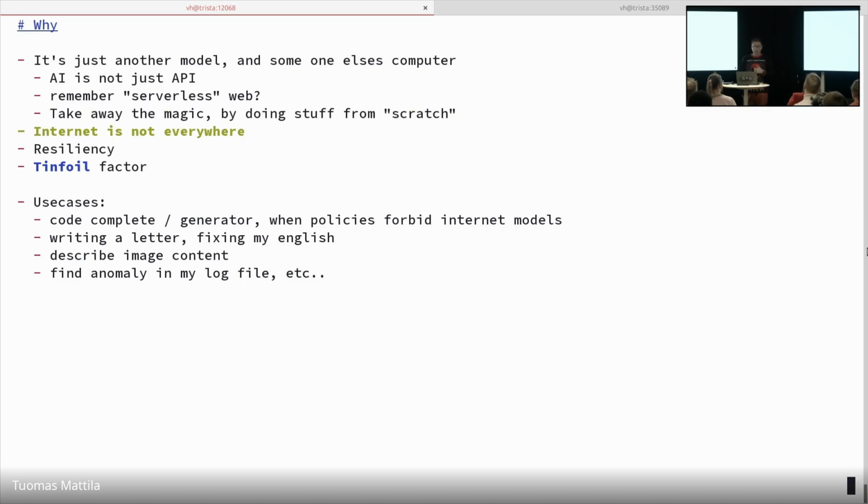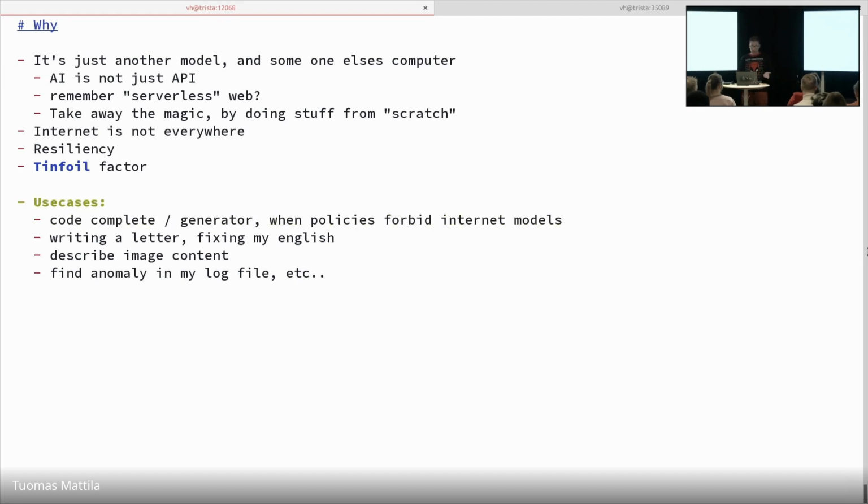Then there are real reasons, in the sense that there are many cases where AI tools like this are useful, where you simply don't have internet, like in space or somewhere else. Another thing that happened a while ago when I wrote this presentation was that Cloudflare or AWS East was down, so stuff breaks and everything breaks. But if you have your own systems running that are independent of the cloud, you're resilient. Then there's the tinfoil factor. I love this. You don't want to give your precious secrets to the big companies, big tech, right? So that could be one reason.